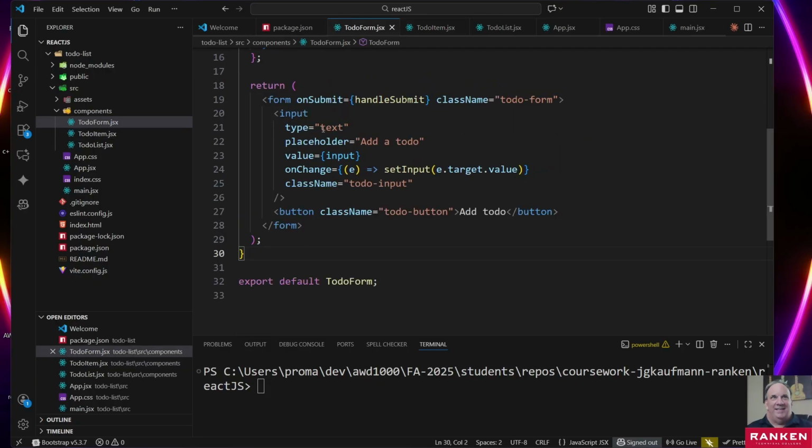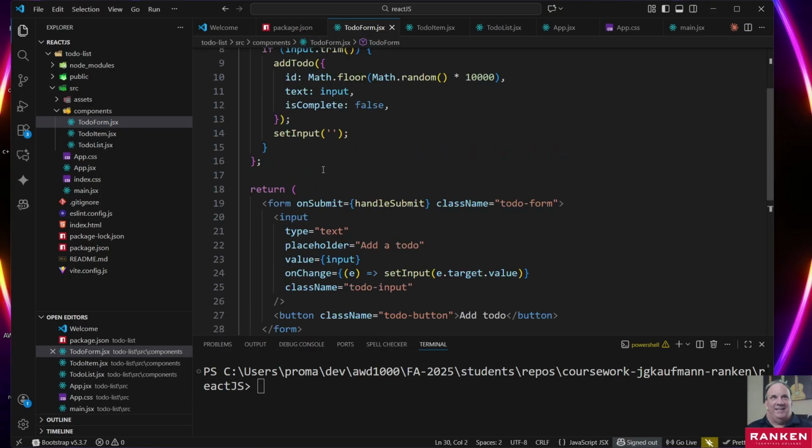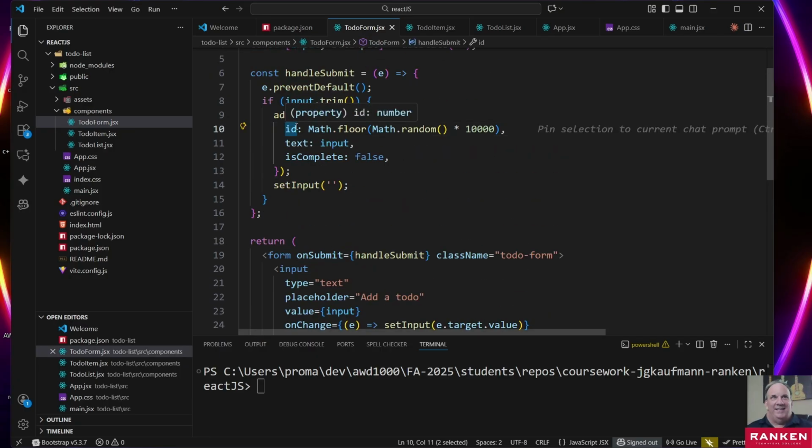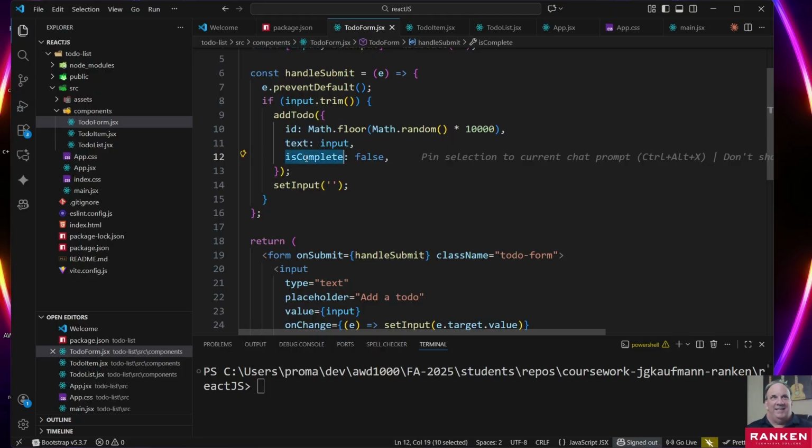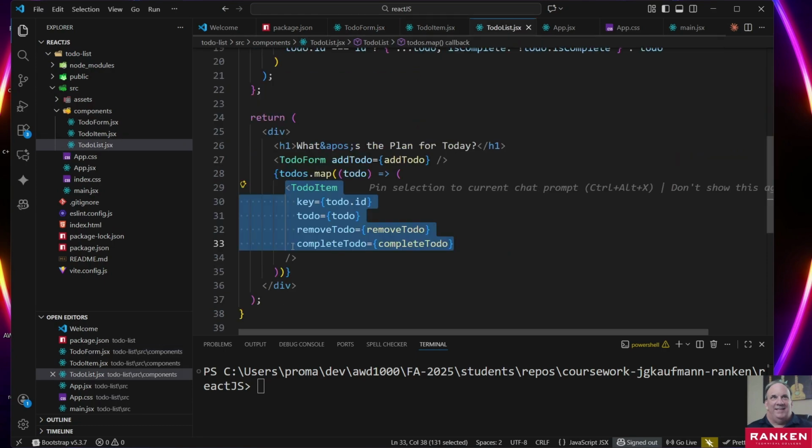The todo is going to have an ID. The ID is going to be a random number, right? But let's just say it ended up coming back as a 1. So your ID is 1. Your text is, say, do laundry. And then isComplete is going to be false, right? By default. So that's what's going to get populated in there.